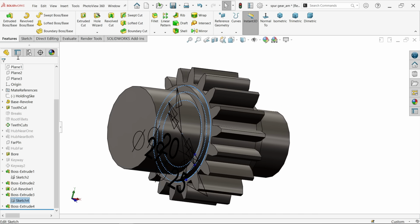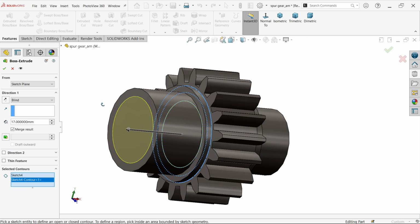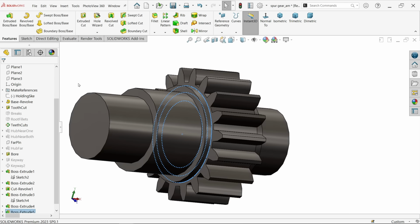Again I am going to use the same sketch, extruded boss base. In selected contour I am going to choose the last one. Now last one is, if you see the total length, it's 15 plus 15 plus 2, it's 32. Say okay.